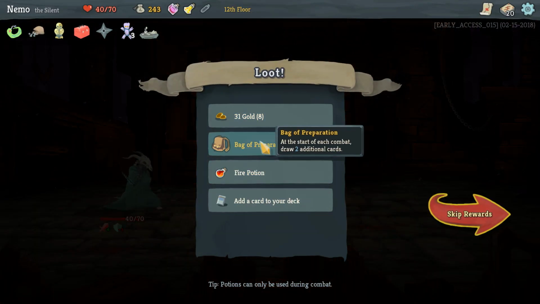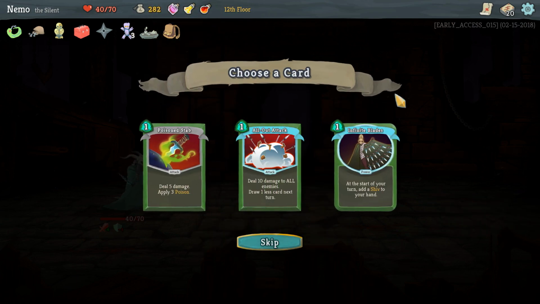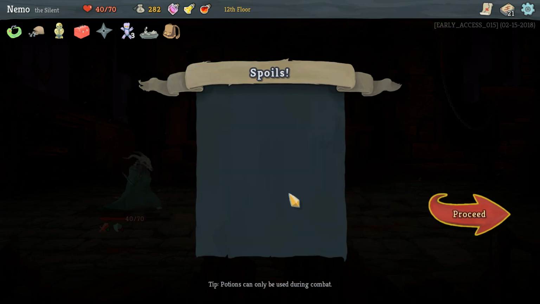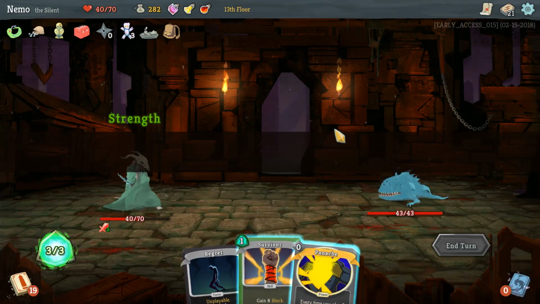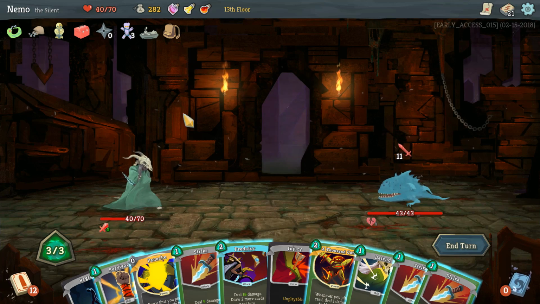Dagger Preparation. At the start of combat, draw 2 additional cards. Wow, I could be drawing 9 cards at the start of combat. Infinite Blades. Power. At the start of your turn, add a Shiv to your hand. No. Poison Stab. Deal 5 damage, apply 3 poison. Keep applying poison. Go for you. Hello. I remember you. Oh my god, I'm going to start with a full hand of 10 cards.